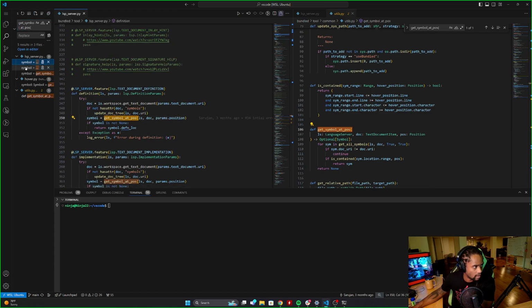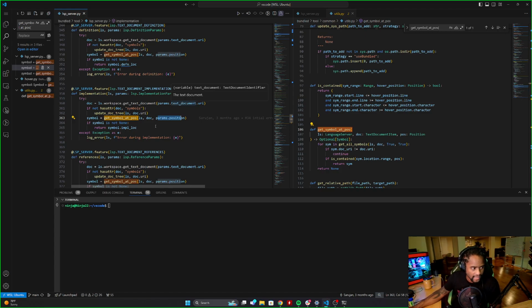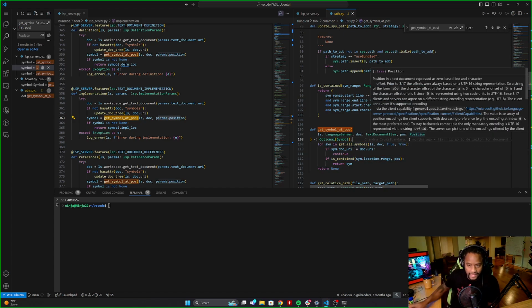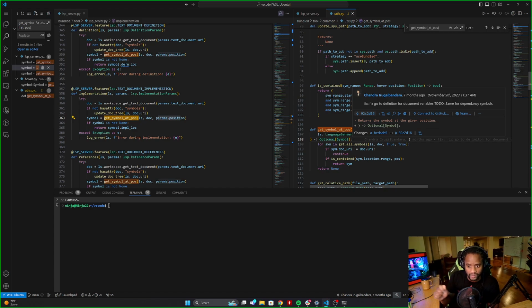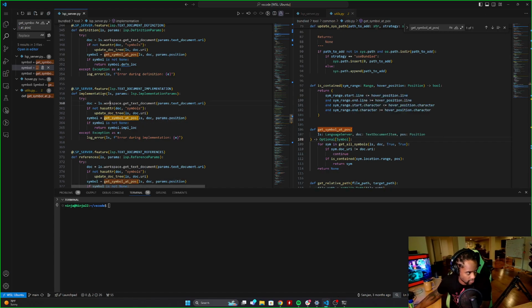Here is a good call. This params position, I think this is going to be one of the key parameters that you use to look up tokens throughout the file, right? And so I think understanding this position object and how to map it to symbols matters. This might be an inefficient mapping. There might be some things we want to do to make it more efficient. But I think that tool is going to be one of the key ways that you connect the IR data structures in Jacklang to the language of VS Code, the language service provider types, right?